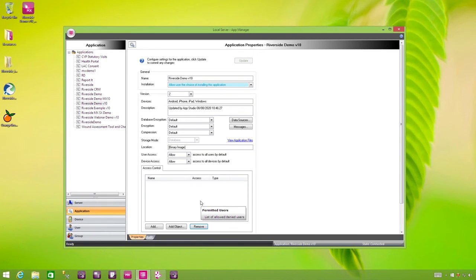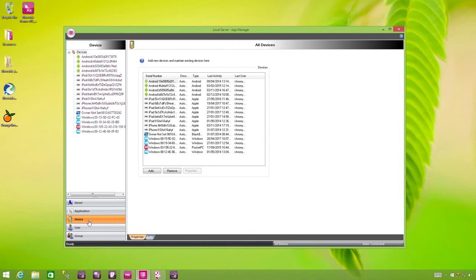You can either deny or allow individual users, groups and devices. These can be either Active Directory users, or you can have your own local MX accounts set up locally on the server. Note that this control is granular down to the individual version of the application, which allows us to, for example, deploy a new test version of the application to only certain users. The Application tab also has its own audit. Here we can see the communications between the application and the server.